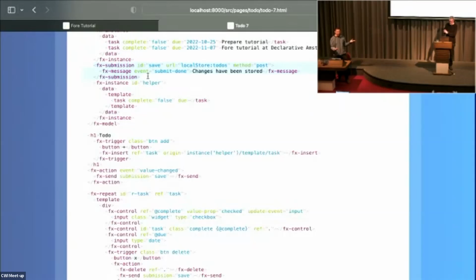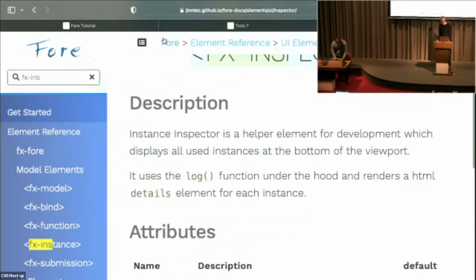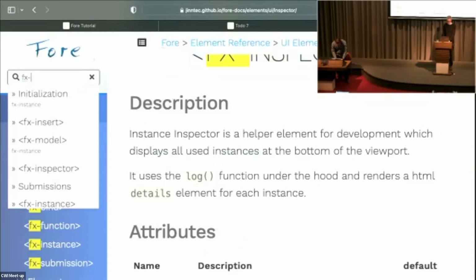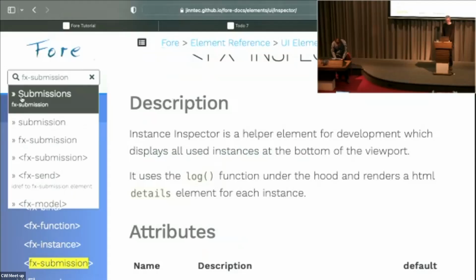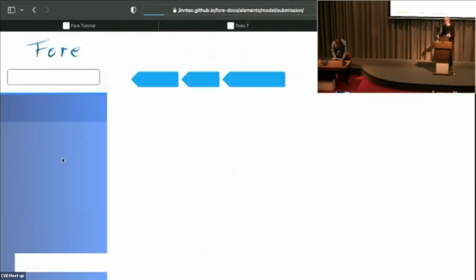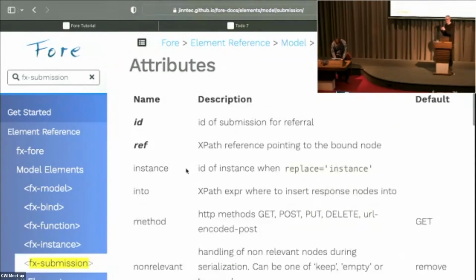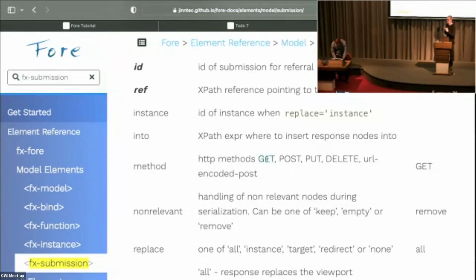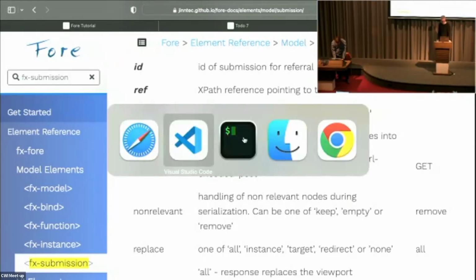But please, you can look in the documentation at what submission supports. To give a hint, of course, if you want to read something, it's rather a get method. Okay, I see. So it should maybe be a submission method get. And then you want the data to replace your current instance. Well, let's get that first part.